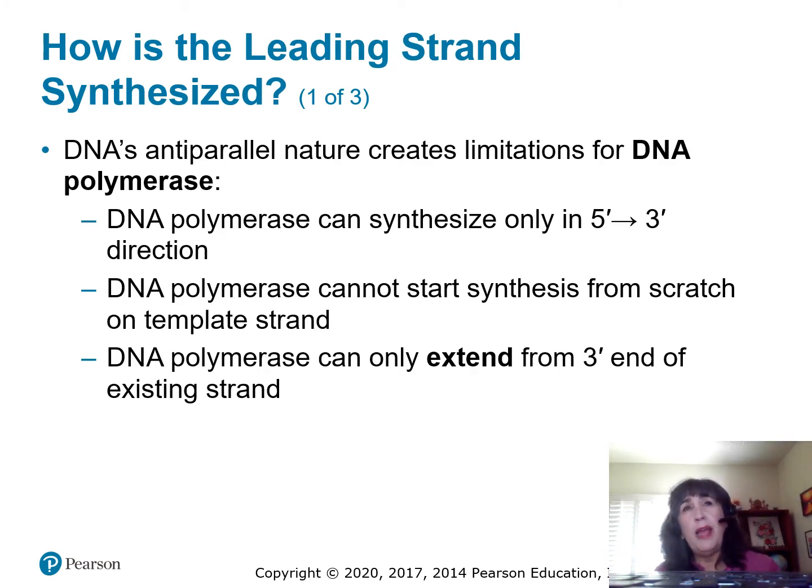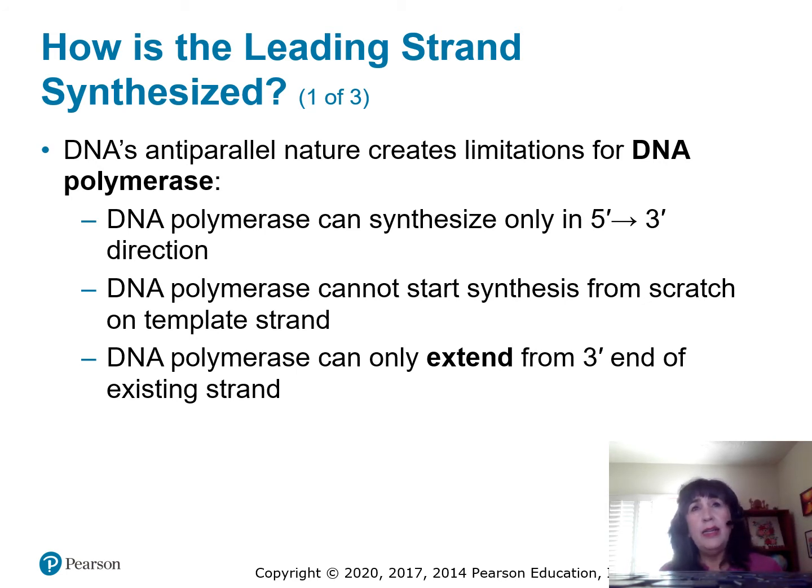Then it says here we have two kinds of strands, because keep in mind the strands are anti-parallel, and you notice that the new daughter strands indicated by red in the previous figures were moving in opposite directions. So the one strand that we're going to talk about first is the leading strand. The leading strand is made by DNA polymerase in the 5' to 3' direction. In other words, it just goes like this, whoosh. It just goes in one direction, no problems whatsoever. So the reason is it's copying the, what's the opposite to 5' to 3'? 3' to 5'. So the old strand is 3' to 5', and the new one that's being built is 5' to 3'.